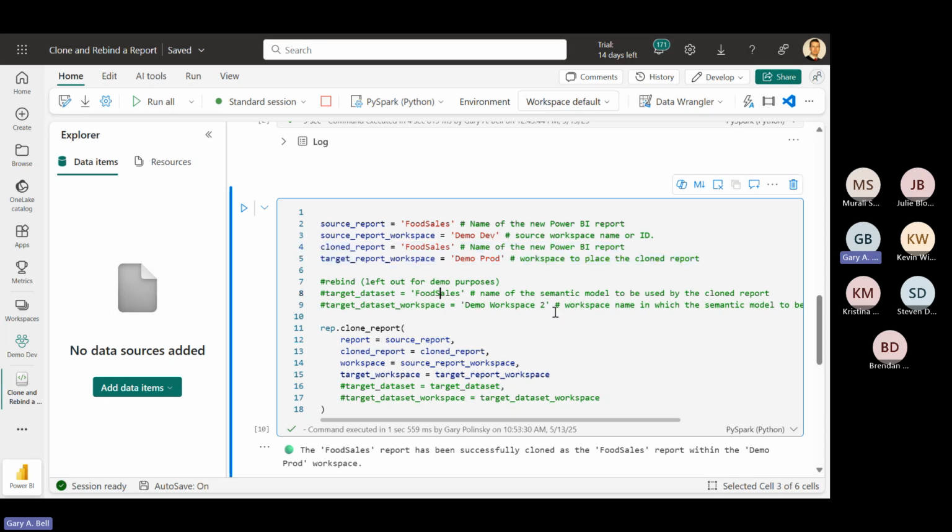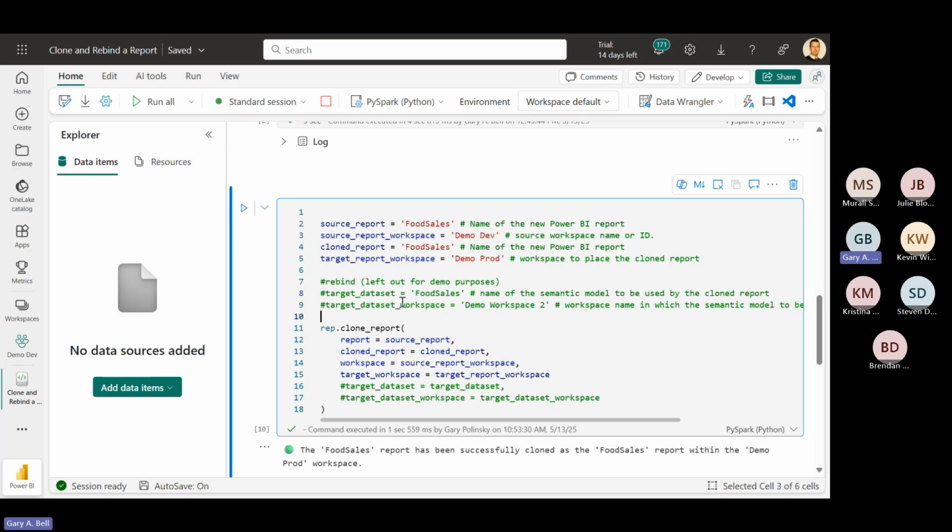So we've commented out a couple of things in this code that would allow you to rebind the report just using this one function. This would move and rebind the report. We commented those out because we want to use a separate function to do that. There's a report rebind that we're going to show in a second.